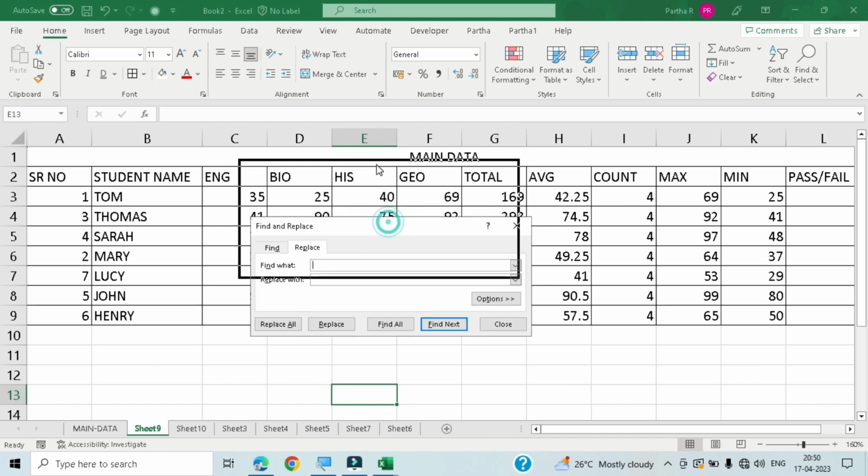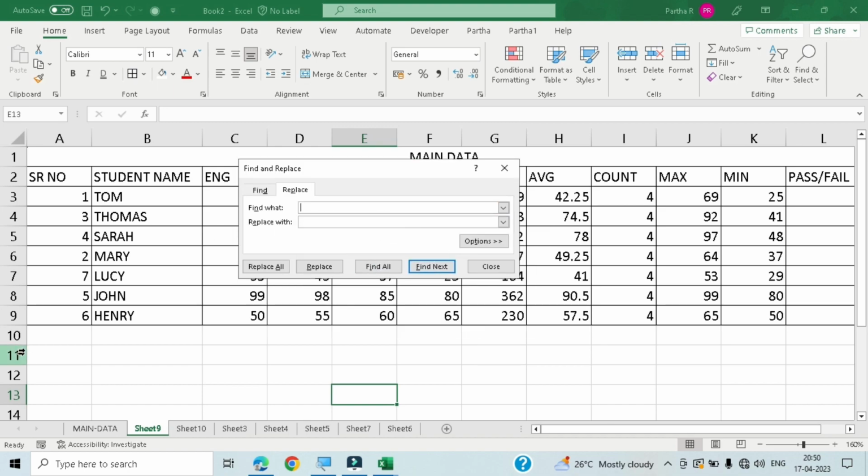Okay, so anyhow, if I find this name John, I want to change it with another name. So I'll click John, and replace. Find what? Find John. Okay, replace with Mary. Right, then find next. It found it here, its selection is here. Right, now you can do replace all.